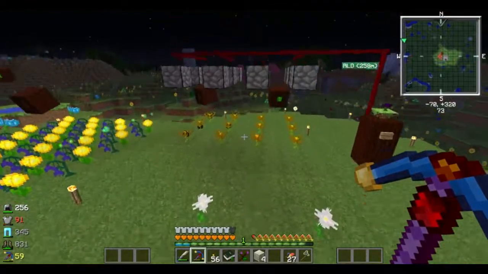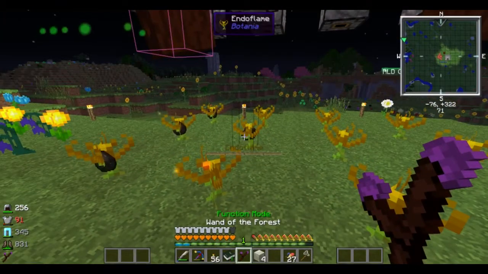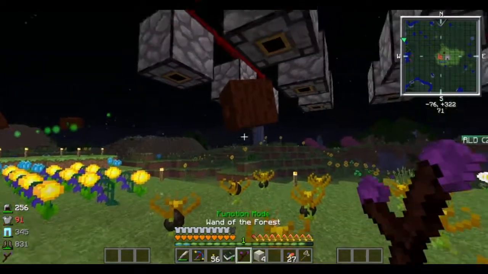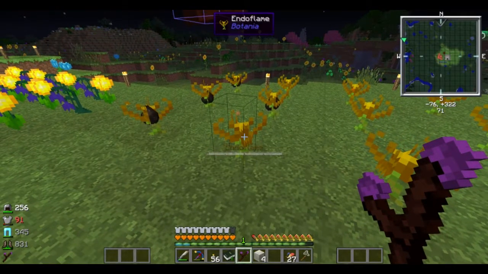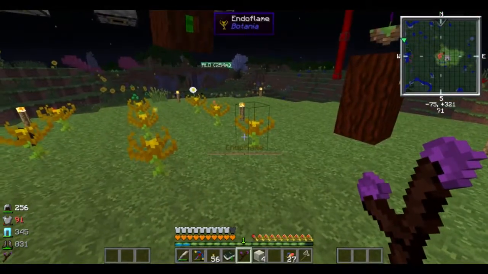And, you know, I don't know what's wrong with some of these flowers. I'm not sure if they are actually out of places to send mana. Yeah, it looks like right now these ones are full, but some of them aren't. Like this one, and this one's still sending into there.